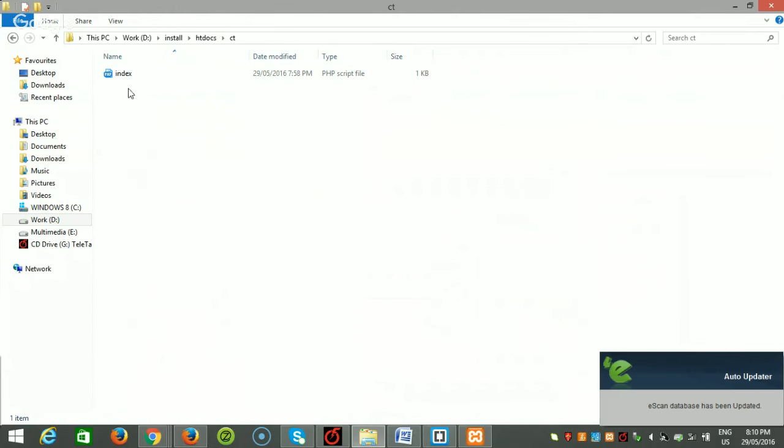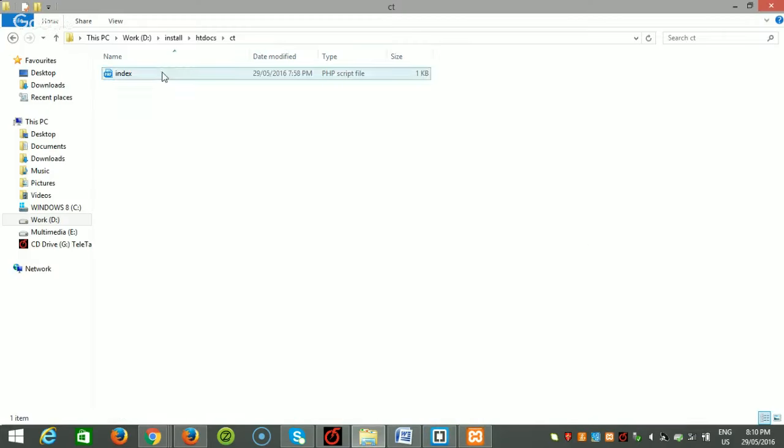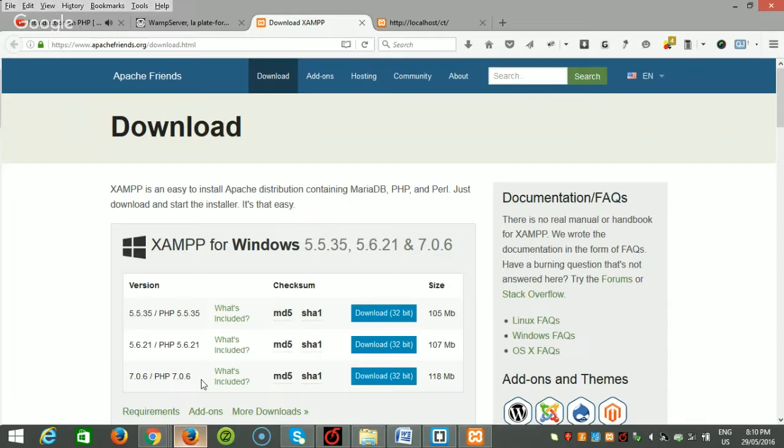I just created a file with PHP, and this is the PHP file. If you name it index.php, then you can access it like this. It is blank because I didn't do anything here yet. For index.php, it will load directly.